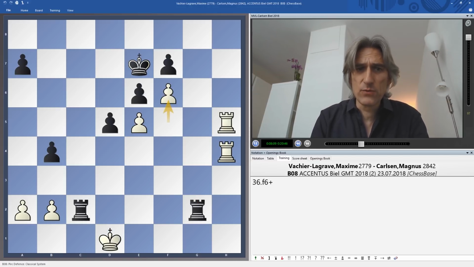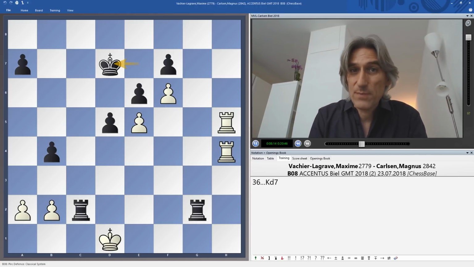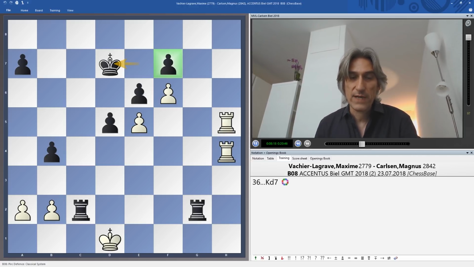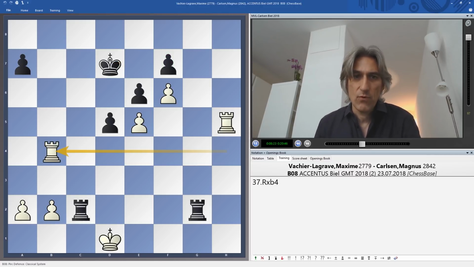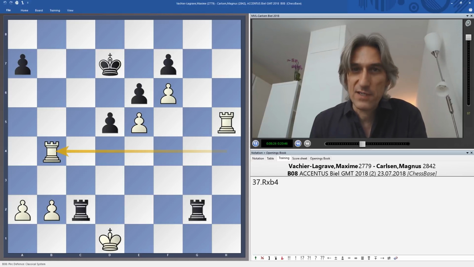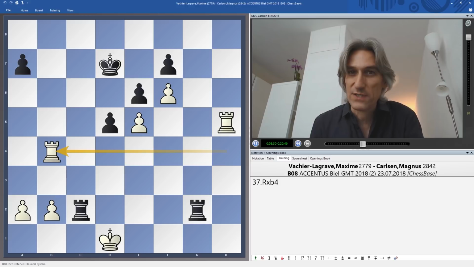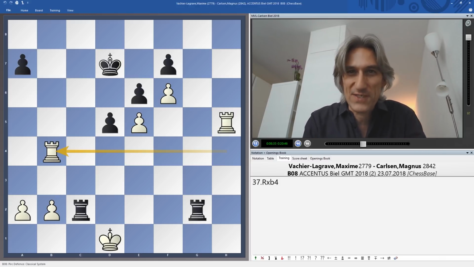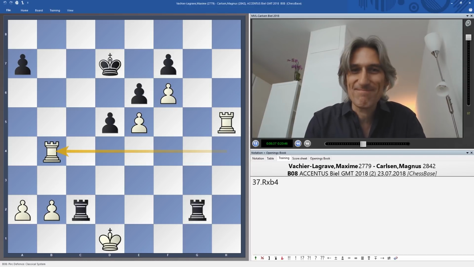King has to go back. So basically Vachier-Lagrave is counting on counterplay with this f pawn. He wants to try and break through on f7, and this is extremely dangerous. Rook takes b4. I think it's understandable that he went in for this line. This looks much more attractive than, well, I don't know about as an alternative to rook f6 that we saw earlier, but this one somehow is an obvious variation to calculate, so why would you look elsewhere?